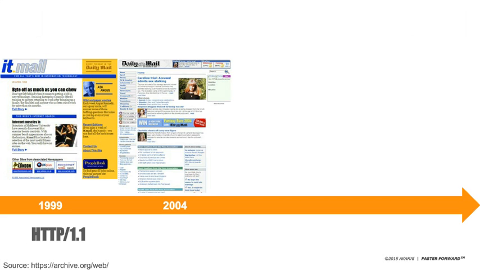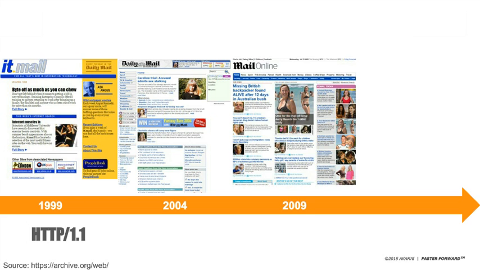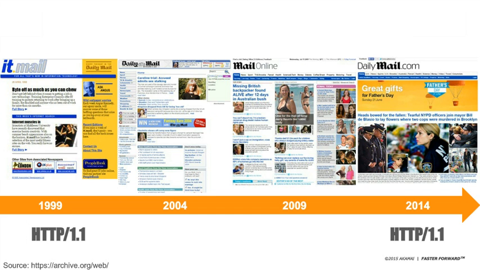If we move forward 5 years, we can see that the website starts to change a little bit. We see the introduction of a menu down the left-hand side, and no doubt this menu would have been powered by some JavaScript files, as well as lots of other functions, and we start to see more images on the page. In 2009, we see even more images. That menu has now spanned across the top of the page, and we start to see more and more rich content on our websites. Fast forward to last year, and even bigger images now, probably more functions, more connections, more resources on the page.